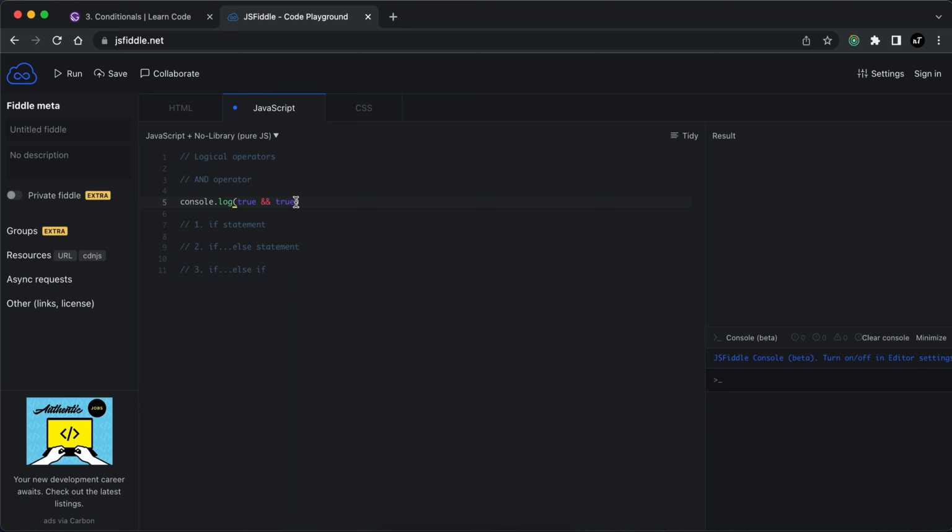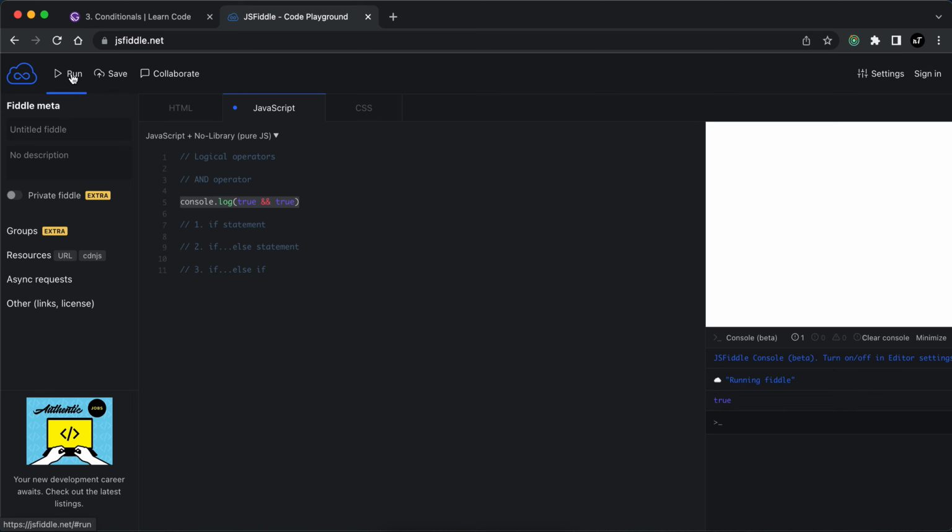This logical AND operator says if whatever is on the left hand side and whatever is on the right hand side of the operator are both true, then this will resolve to true. So if we output this right now, we should get back true. Okay? So actually let me create two variables, because I think it'll make more sense this way.